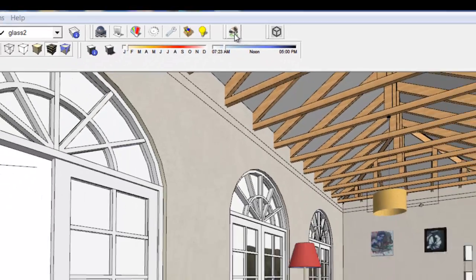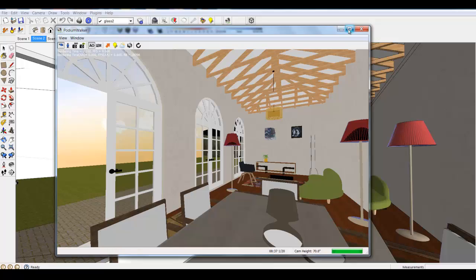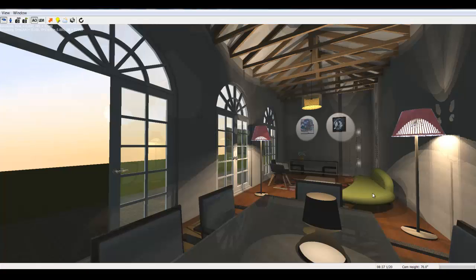One thing we can do with Podium Walker is use it as a quick way to preview what the SU Podium version 2 rendering will look like. In effect, because Podium Walker is so fast, it can be used as a way to eyeball or preview the final SU Podium version 2 still image. It's not going to have the high quality of Podium, but it will show us placement of lights, reflections, bumps, etc.